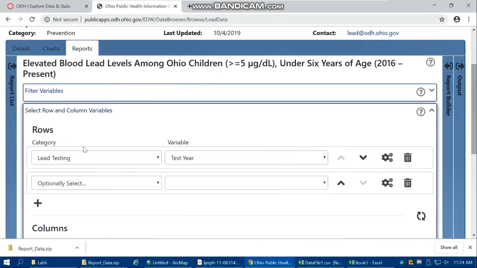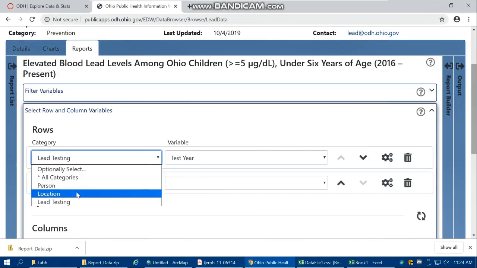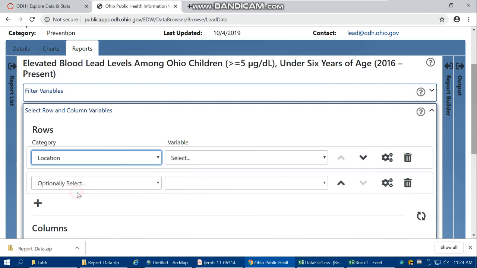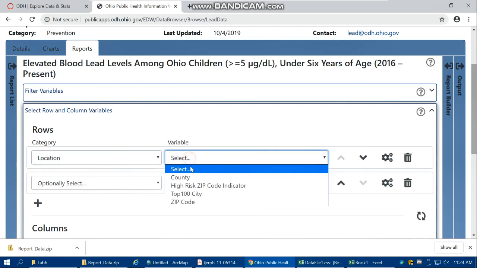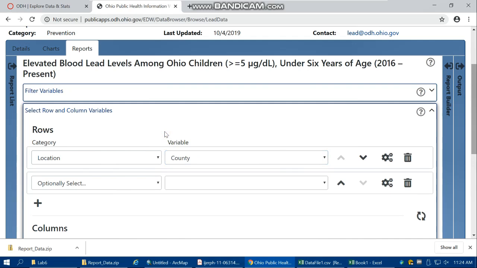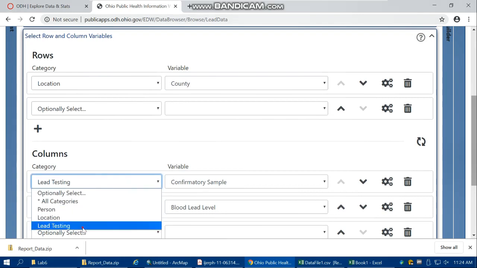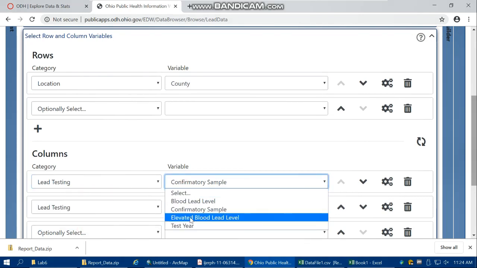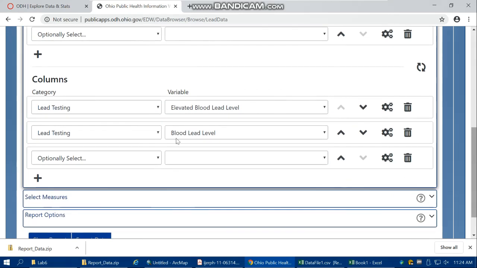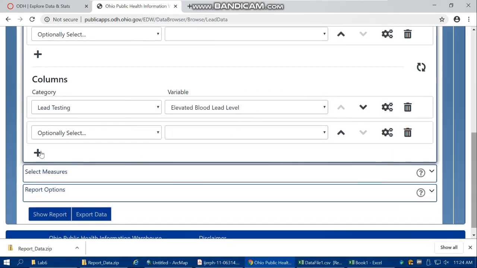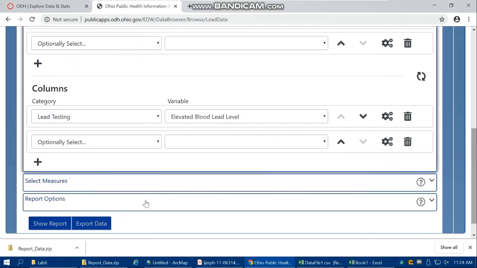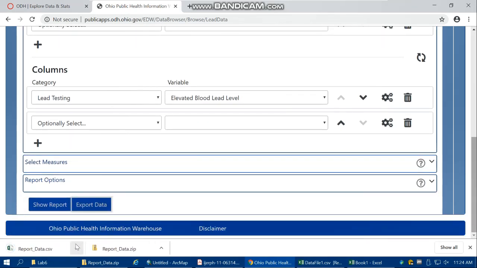Again, your row should be location and county. And how about the column? Column should be lead testing, and here we have to select elevated blood lead level. Okay, we don't need this one, so we can remove this. So lead testing, elevated blood lead level for each county, and then click export data.